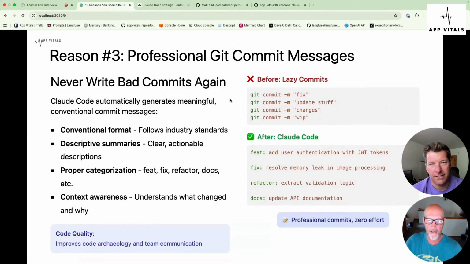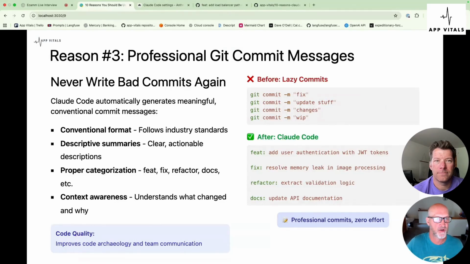Breaking change, major bump. So these commit messages are also tied to semantic release libraries that you can use when packaging projects. Again, just like the readme, no excuse to have lazy commit messages. Claude does a great job. It's not right every time, so you have to check it, but it works well.